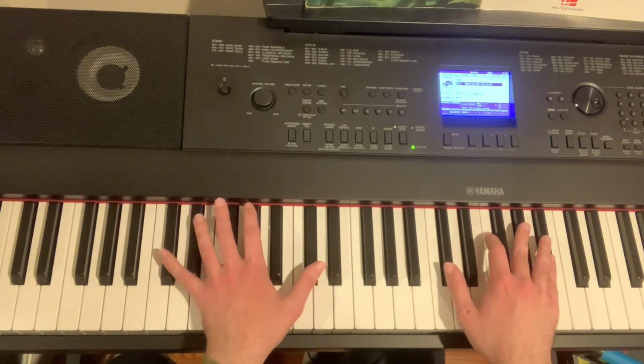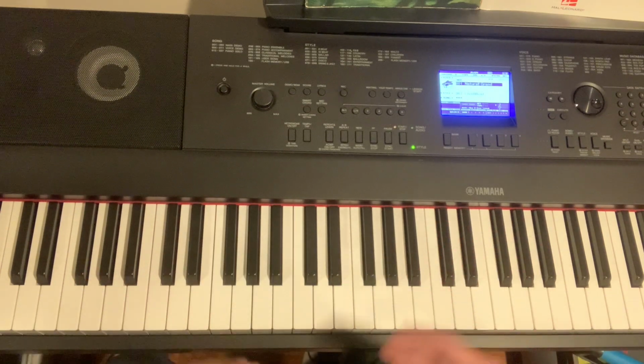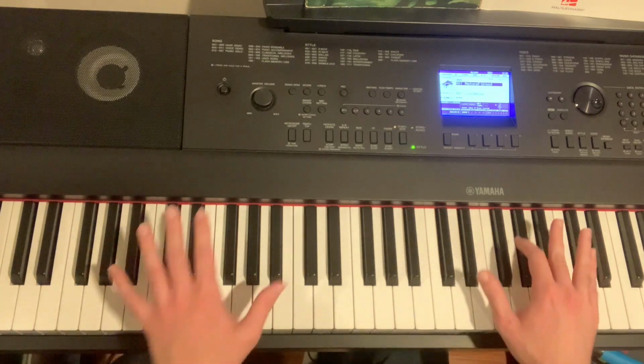Five-ish times, 4.5, whatever you want to call this, pretty much. So that's the first verse in its totality. It's two complete cycles of the verse played in succession. The second time that you're going to play the verse, you're going to play just one whole cycle of this.